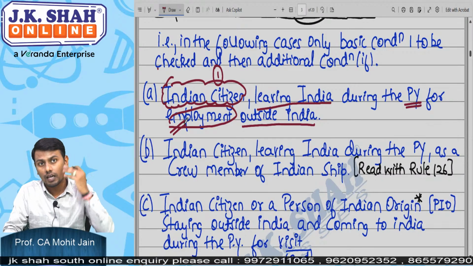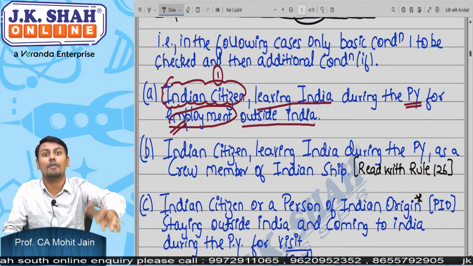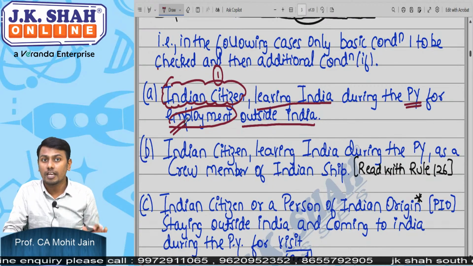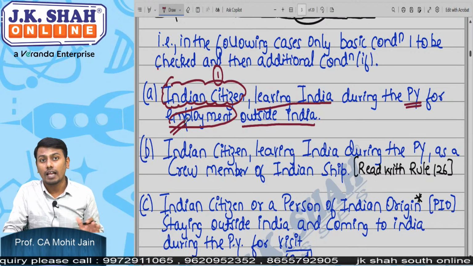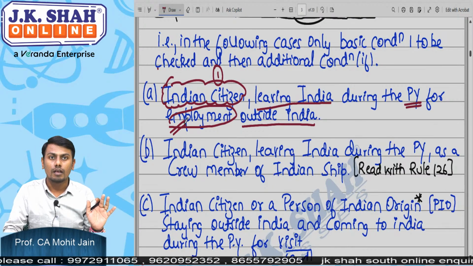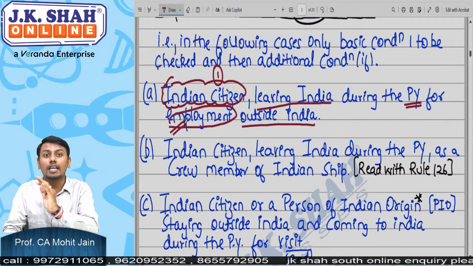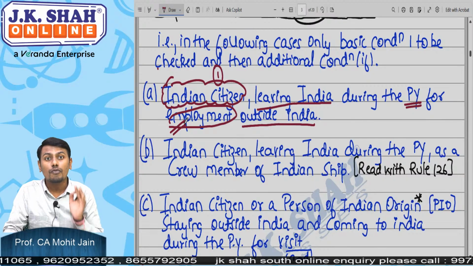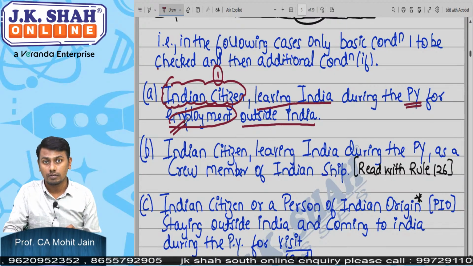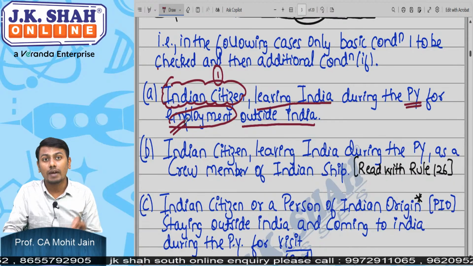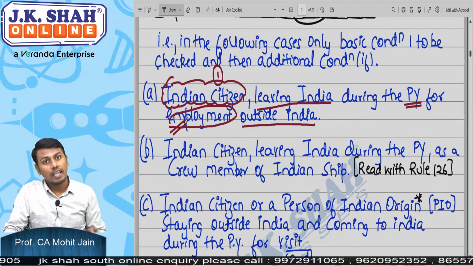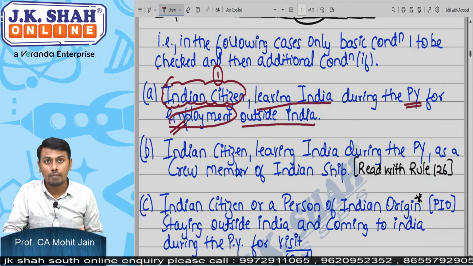Whether you are working under someone, or you are self-employed, whether you're doing business or any profession, or you're a freelancer, anything. So when should you be going outside India, and for what purpose? For employment outside India. If you are going for a vacation, or for education, or for some medical treatment, then this point is not applicable. In that case both the basic conditions are applicable.